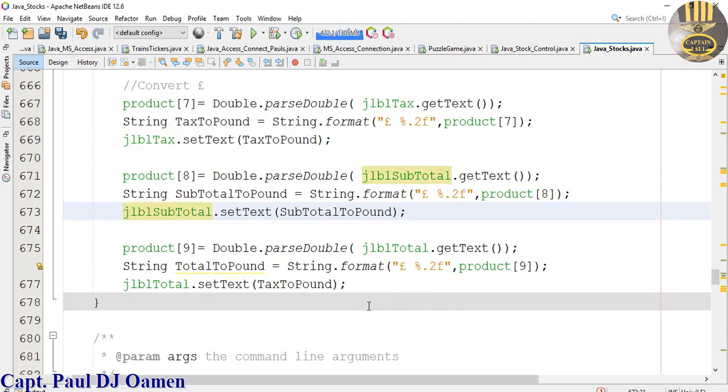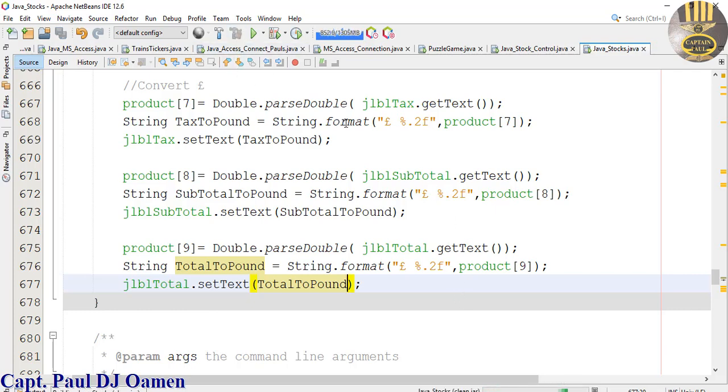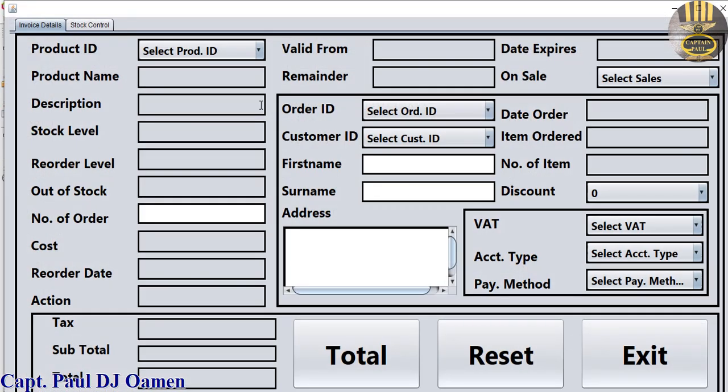So what will happen is if I run it, the final result should generate the pound sign. This one is invalid, so let's correct that. Paste that in here. That's subtotal here and there, and tax there. Okay, let's compile and run. Alright, run. Select whatever item you want, enter how many you would like, hit on total. There we go. Look at that, guys. That's good. So I've just taken care of the pound sign.